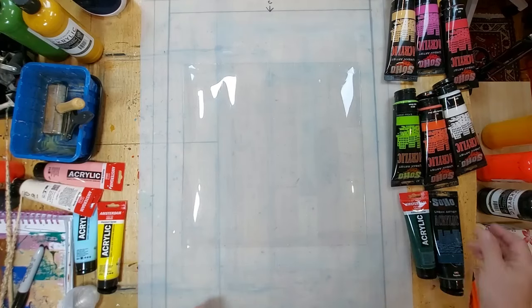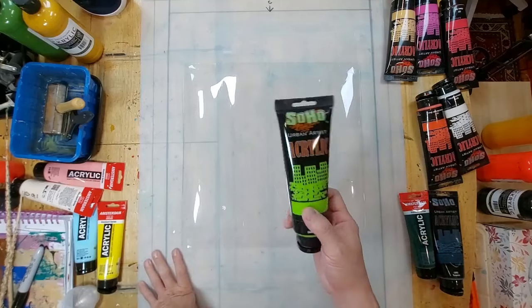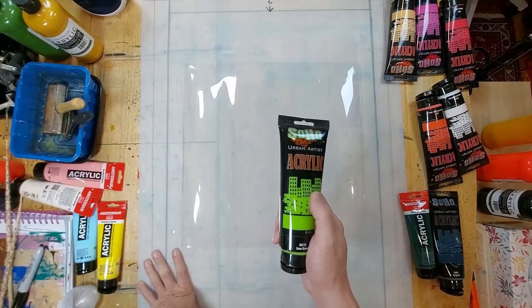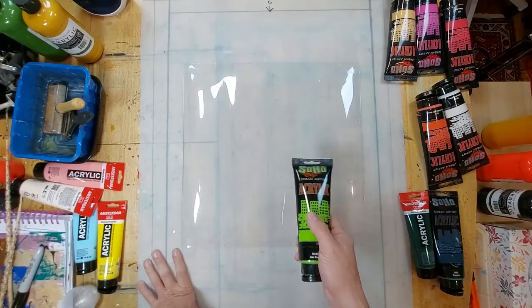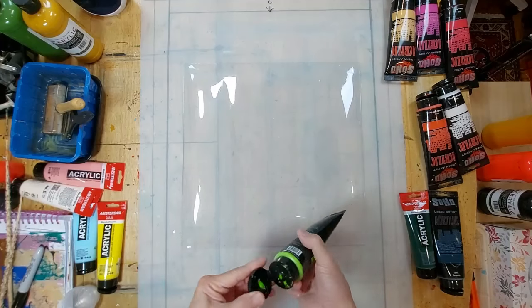So I have here some Soho acrylics. Now I do like these because they're heavy body. They don't take as much time to dry. They have a longer open time, so they are ideal for monoprinting. So we'll start with lime green.